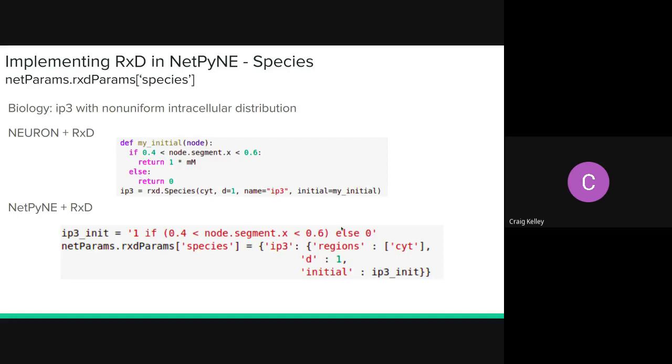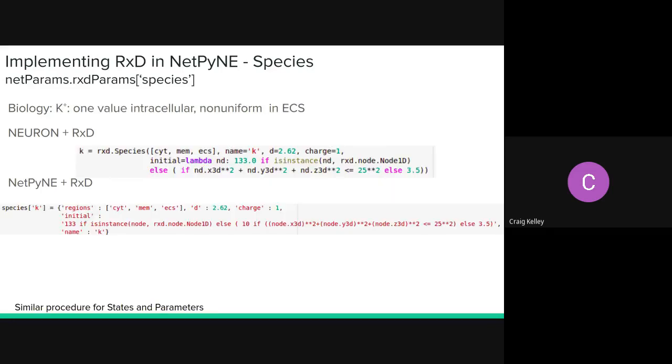So one, if the distance of the segment is between 40 and 60% of the length of the section, otherwise 0. And so we can just pass that string to the initial value for this species IP3. Does that make sense? Everybody feel good? Okay.